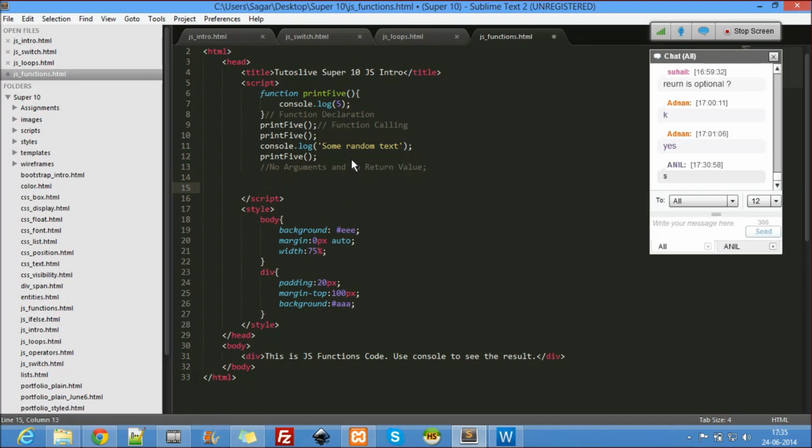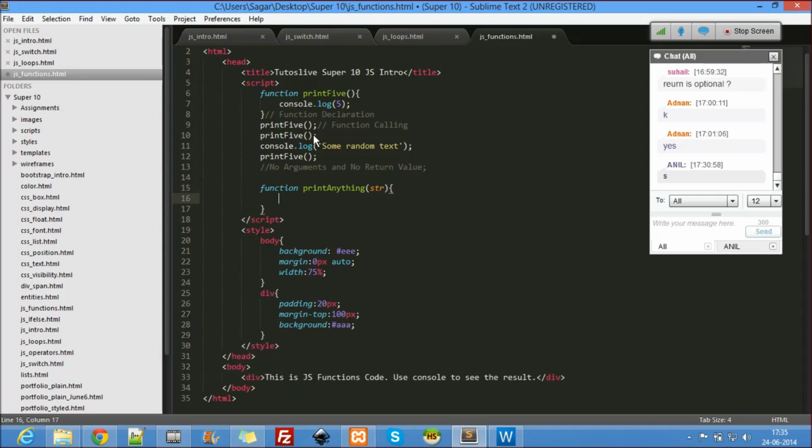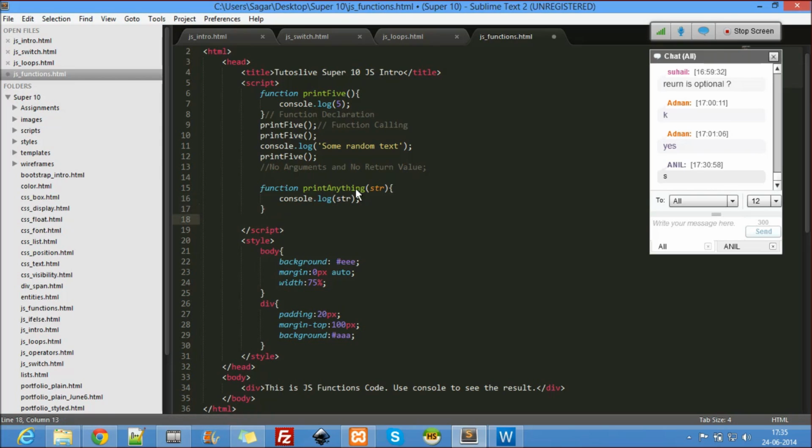Now let me declare another function. This time function print anything, and now there is an argument. Let the argument be str. Console.log str. So this time print anything, I am passing an argument here. When I declare a function with an argument, I have to pass it when I use it. Here my name is Sagar.